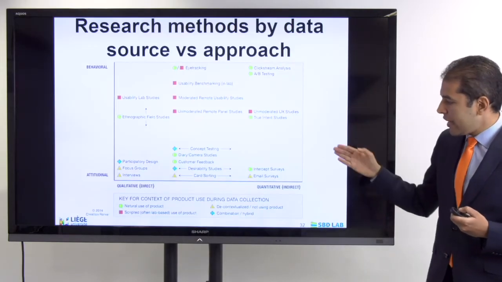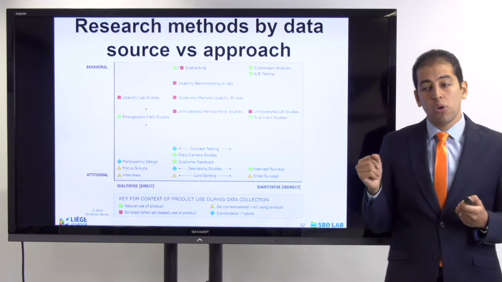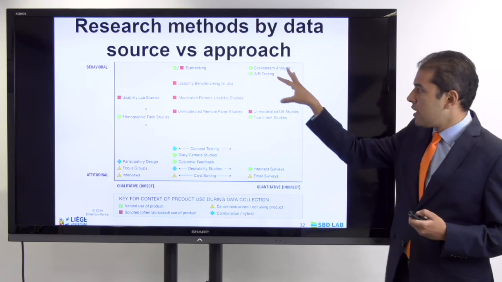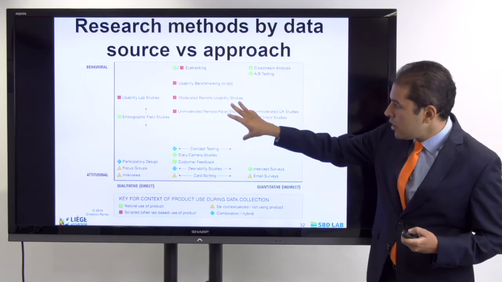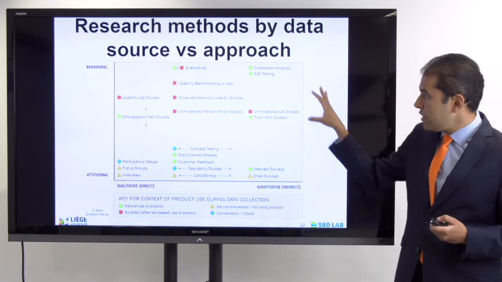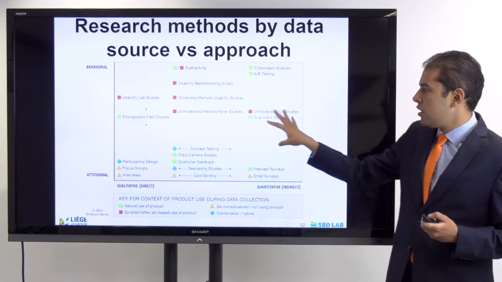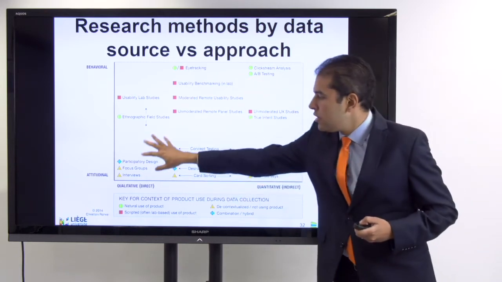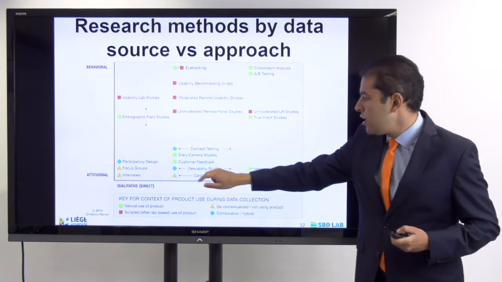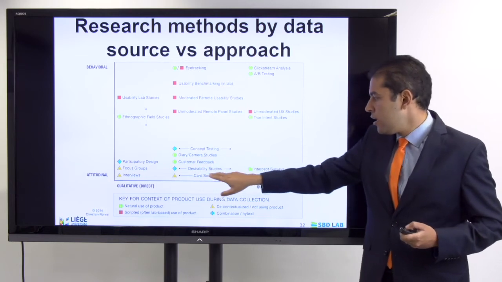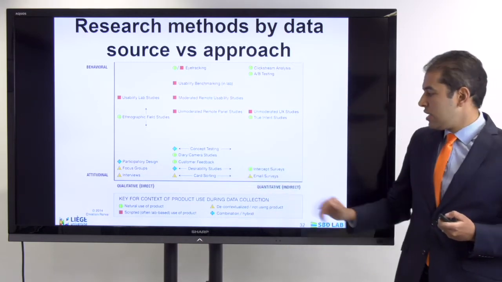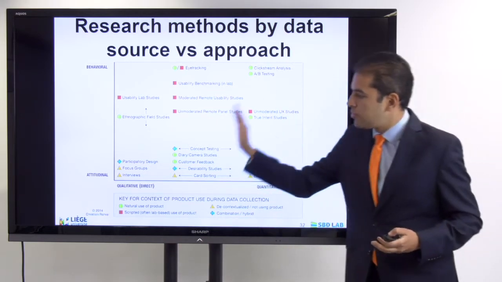And as you can see, again, this famous graph of Christian Roa, very nice graph that summarizes the quantitative techniques: clickstream analysis, eye tracking, usability benchmarking, unmoderated usability, user experience studies, and so on. This is all on the summative quantitative, and this is all the formative qualitative: focus group, interviews, participatory design, diary, camera studies, customer feedback, desirability studies, card sorting, concept testing, ethnographic field studies, and so on.